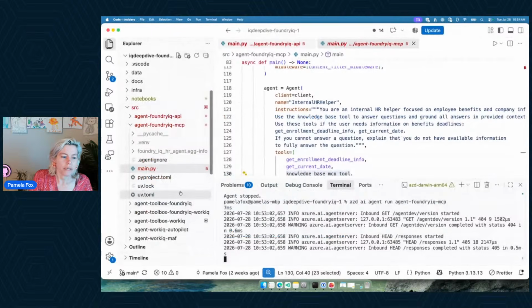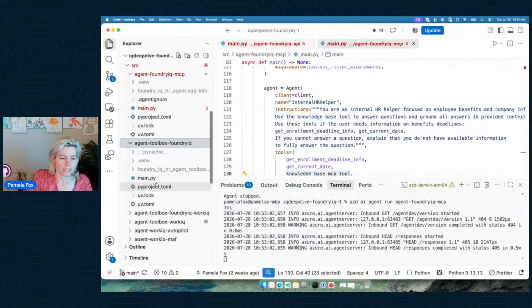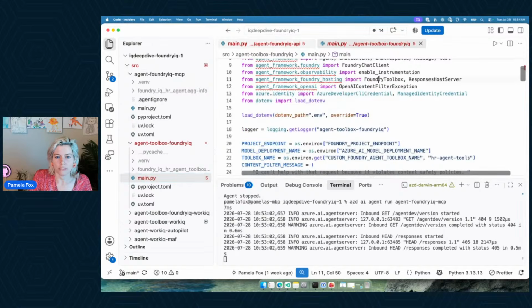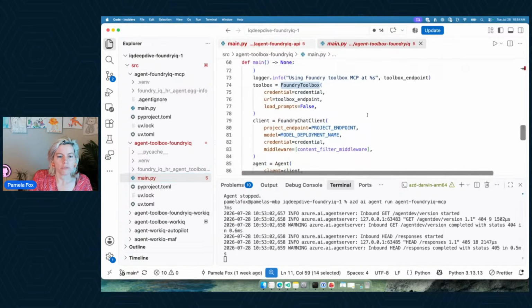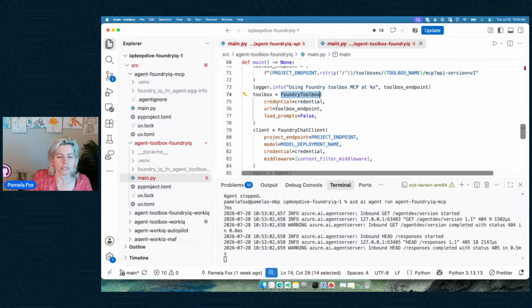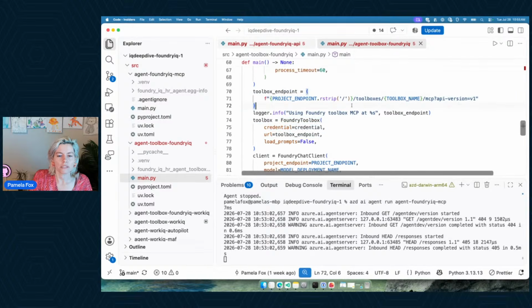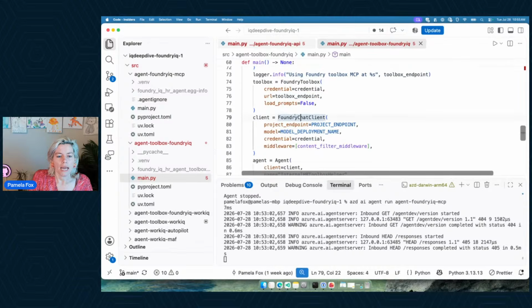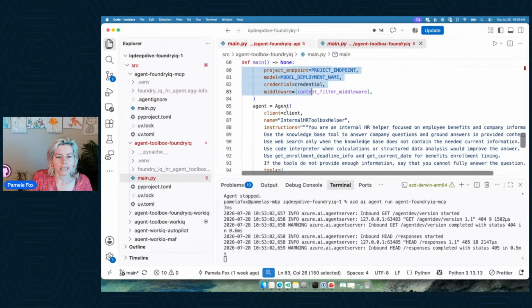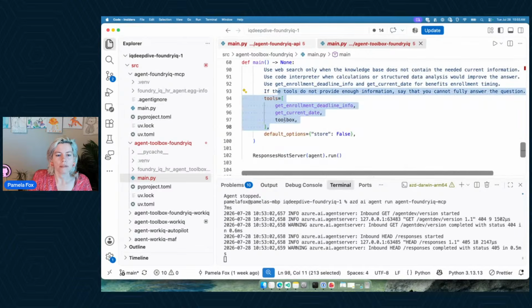Now with Agent Framework, it's actually super easy to use it because they even decided to make a class for it. So there's this Foundry Toolbox class. All you have to do is say, okay, I'm making a toolbox, here's my credential, here's my URL. And so you can see that the toolbox itself is an MCP server, so we point it at the MCP endpoint for the toolbox. And then when we make the agent for the tools, this time the third tool is the toolbox, right? And that toolbox has both the Foundry IQ MCP and the other two tools as well, right? And we can keep adding other stuff to that toolbox.